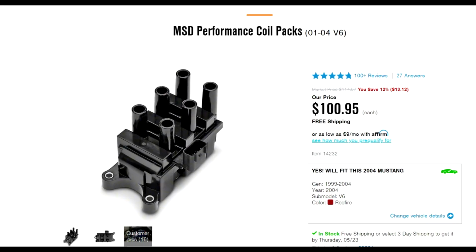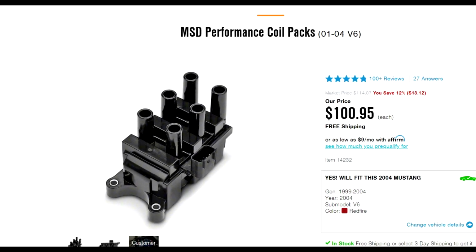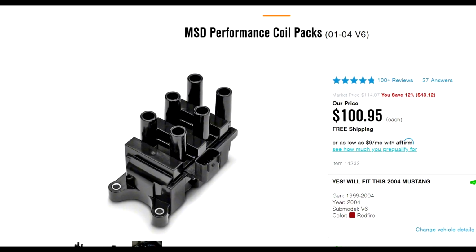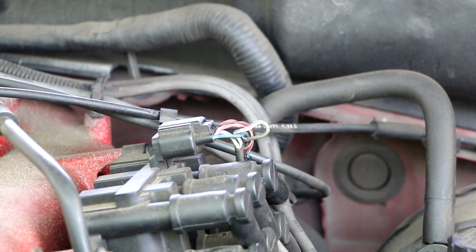Since then, the engine works fine but still has a very slight misfire here and there. So I decided to get a brand new coil pack from AmericanMuscles.com for $100. This is a very easy upgrade for this particular Mustang.